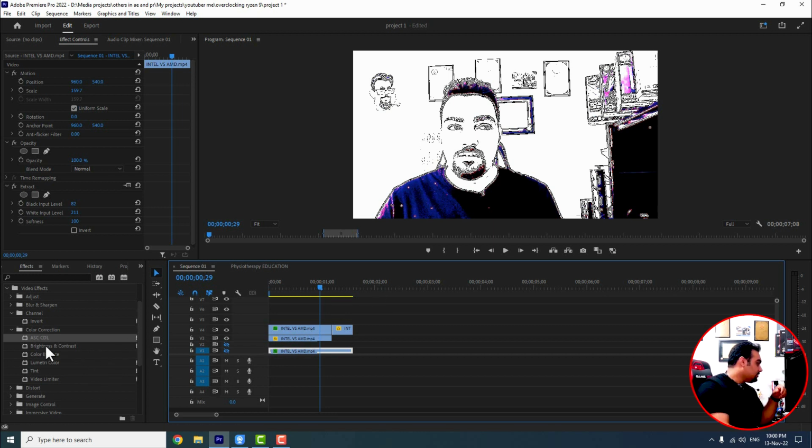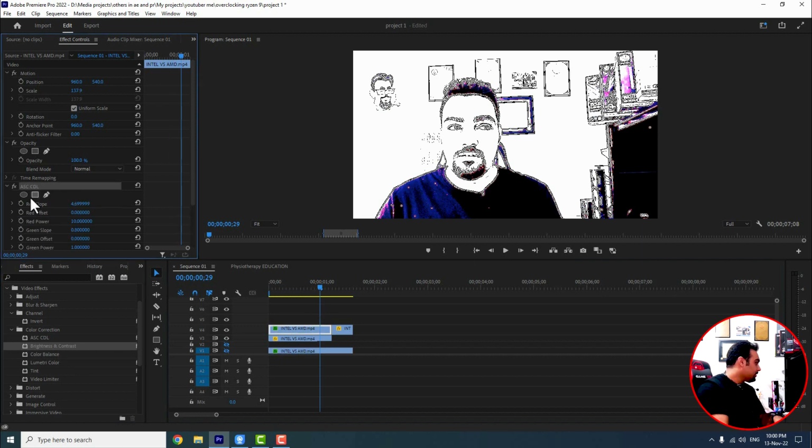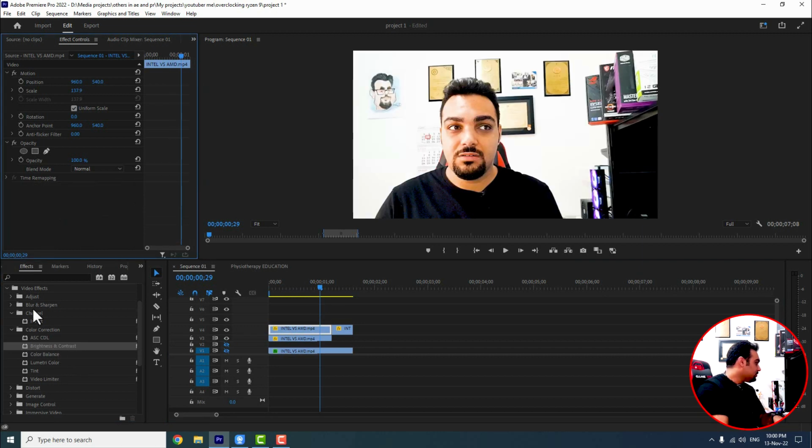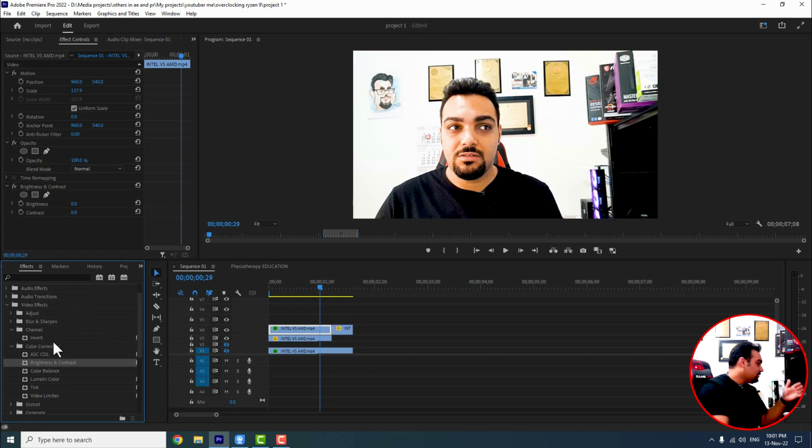So if I come to the brightness and contrast, if I take ASC CDL from the source and I come to the brightness and contrast, it has only brightness and contrast. We have already mentioned the brightness and contrast in the adjust folder in proc amp, that we had this option. The difference was that proc amp had two options more, and this brightness and contrast, the name is clear, has only two options. And you know that this is really easy, what brightness does and what contrast does.